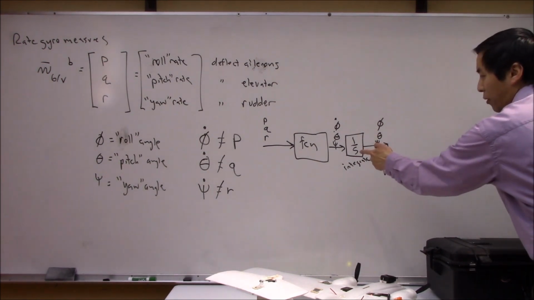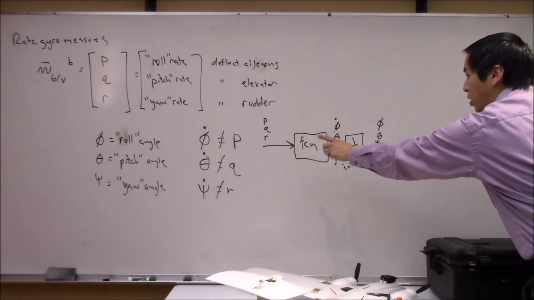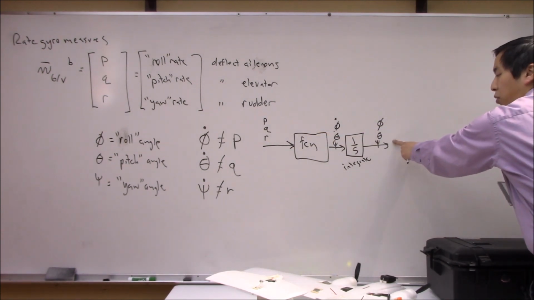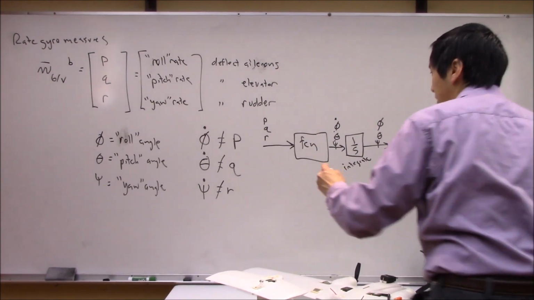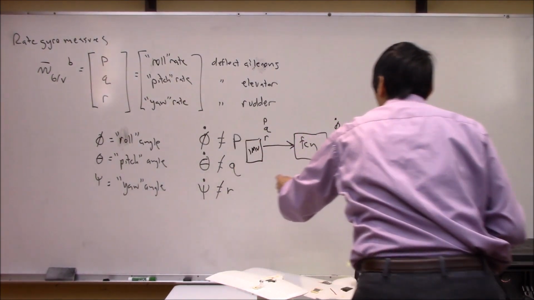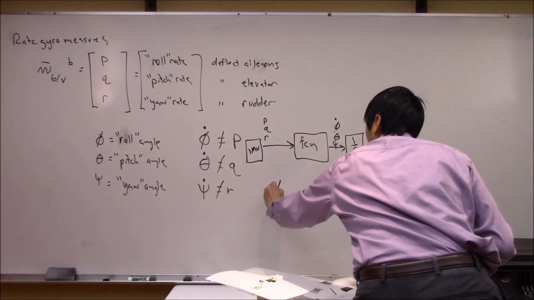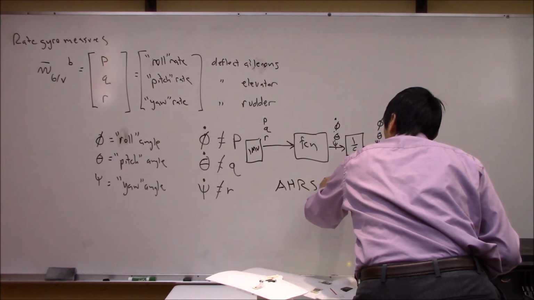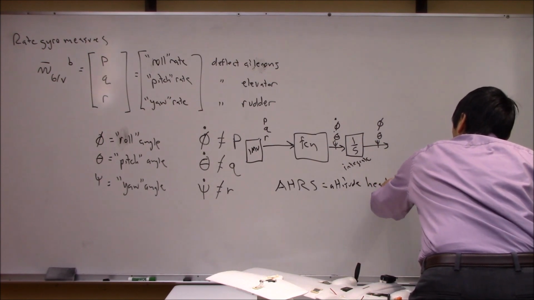So this is what I want to talk about today: what is this function, what is this scheme, how do we go from something coming out of the sensor that we can measure to the computed Euler angles that we care about? Because if we're able to do this, we're basically able to take data from our IMU, from our rate gyros, and compute this. This is the starting building block of what you may hear referred to as an AHRS, or an attitude heading reference system.